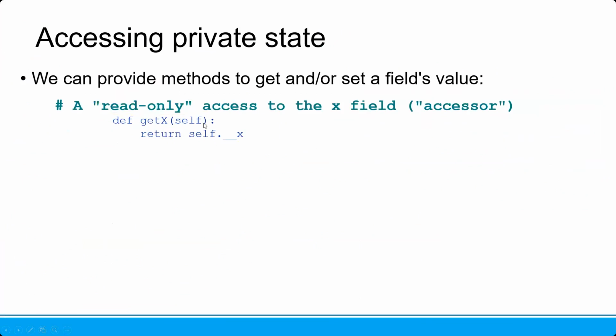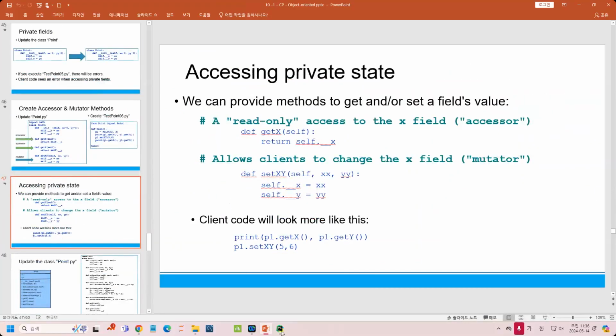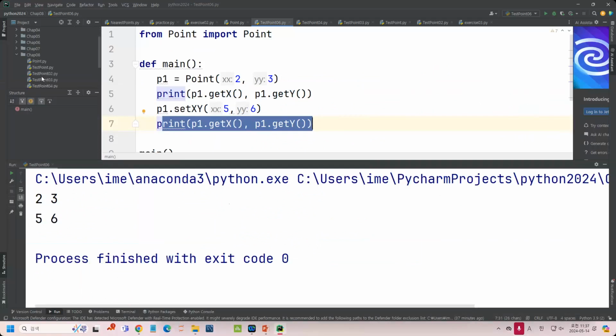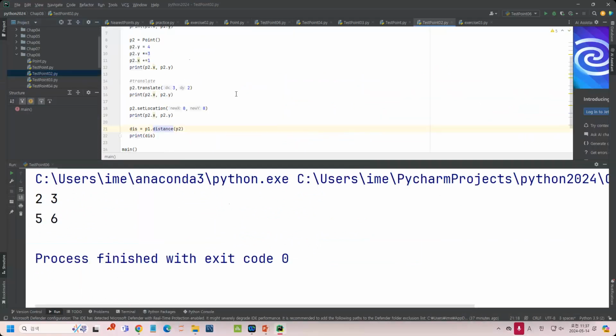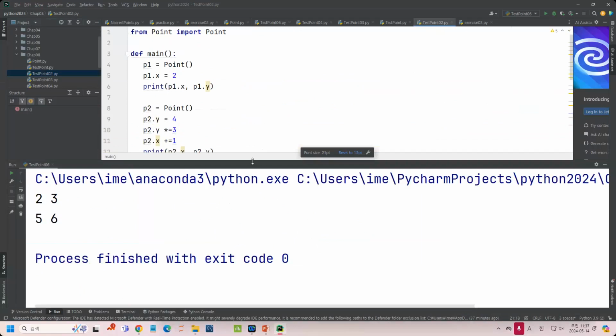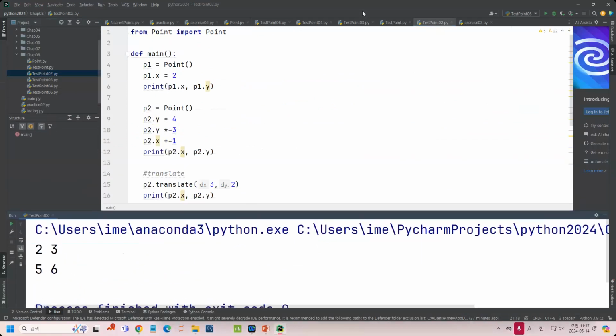If you don't use this way, you can update the X. If you still remember, in the test point 2, when we create a point, we can change the value of x just by giving any number. So 2 will be the value of x of object p1.